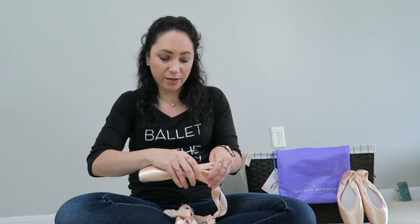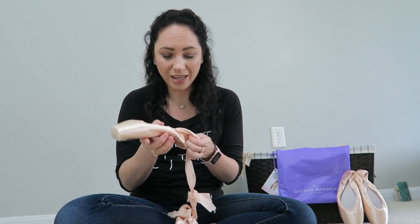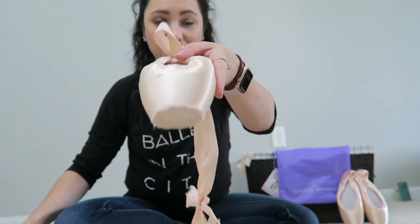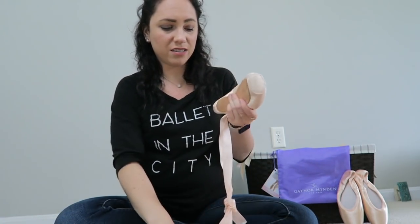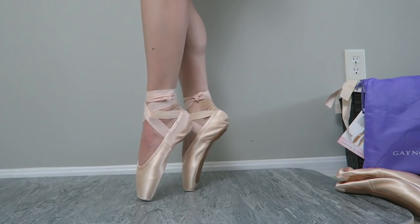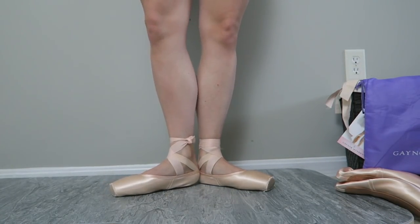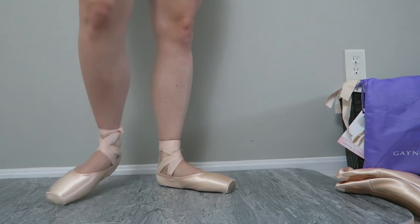My second pair — they advised me to do a three box. I did the online trace-my-foot, send-in-the-pictures process. I did 7.5 narrow and a sleek, three box, sleek heel and regular vamp. This is so tapered I can't even get over this box. I tried doing a little darning but I didn't get very far because it wasn't going anywhere. I could not get over these to save my life. I don't ever try these anymore because they just were that bad — a super tapered three box with the sleek look. I need something I can get over and balance on better, especially when I was restarting. These just never worked.